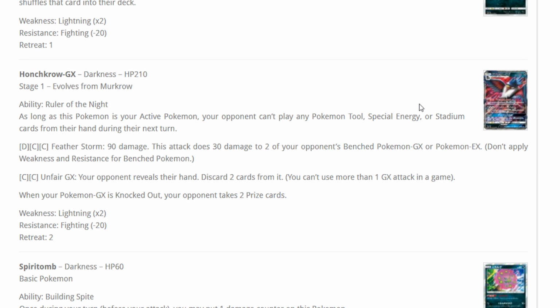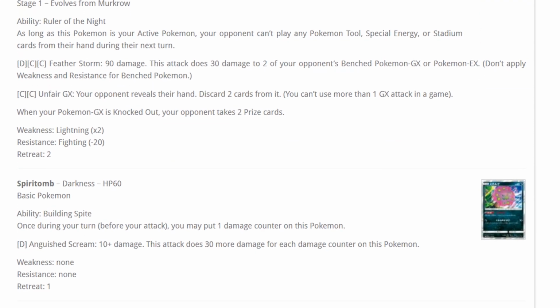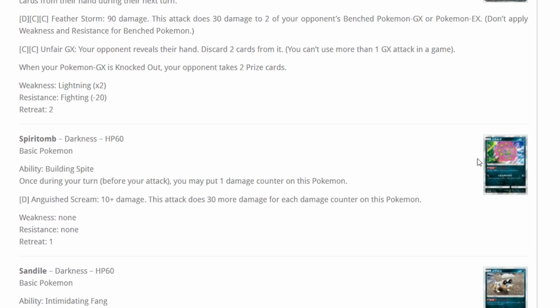I love disruptive offensive decks. It's one of my favorites, and this card is definitely going to be one of those cards. So Honchkrow, super strong. Can't wait to build this deck whenever we do testing grounds again. Spirit Tomb. 60 HP, it damages itself, right?